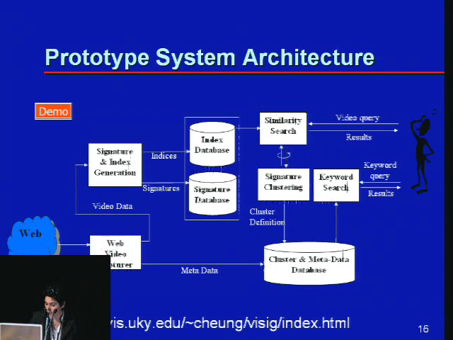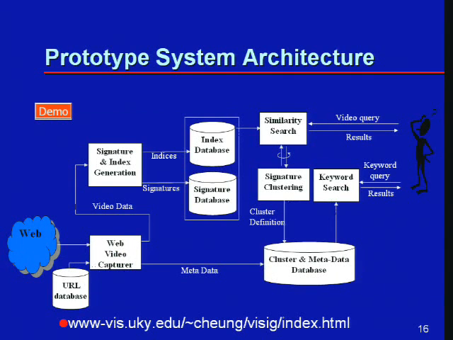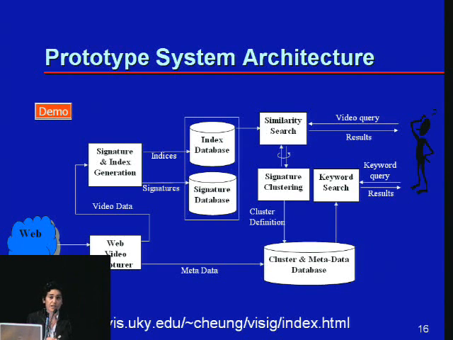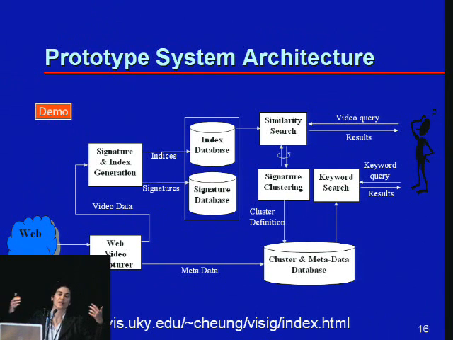This shows the same plot with more data points. Finally, here's a demo currently sitting on the webpage of my student Samson Chung, who's teaching at the University of Kentucky. A user inputs a video query, we've crawled the web and captured all the video, generated all the signatures, put them in the database, and you can do similarity search on the video directly. Or, using a keyword, because clustering was done ahead of time, you can use keywords to figure out which clusters to retrieve. The clustering is based on visual data only, so videos without metadata still get retrieved because they're visually similar to others in the cluster.